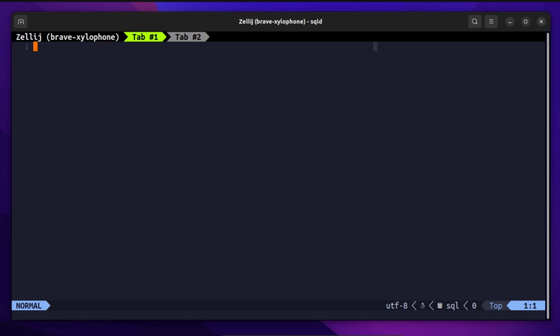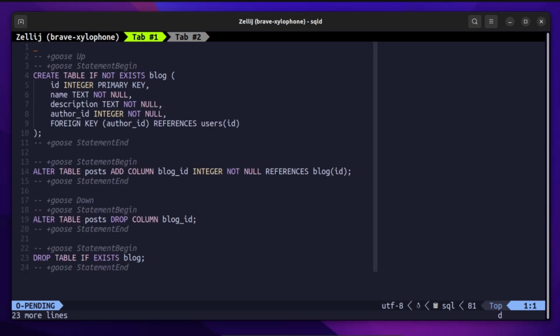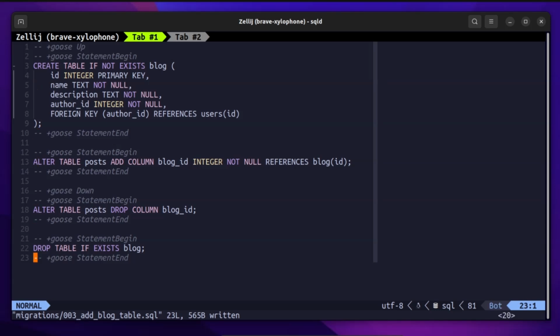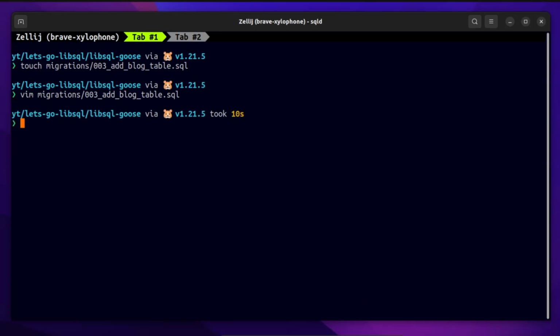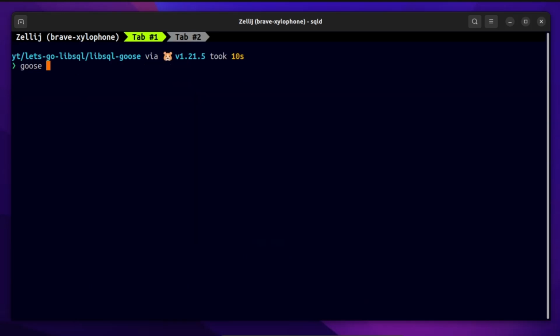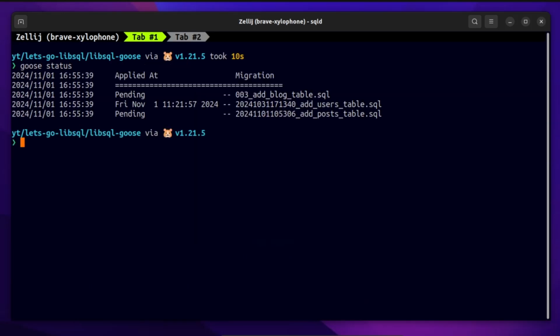So now if you see with the Goose status command, there will be three migrations, but there is an issue that it has appeared at the top as the first migration to be applied, which is not the case, and it has messed up the order of the migrations which are applied. So you can see that there is an error that migration is running before the current version.